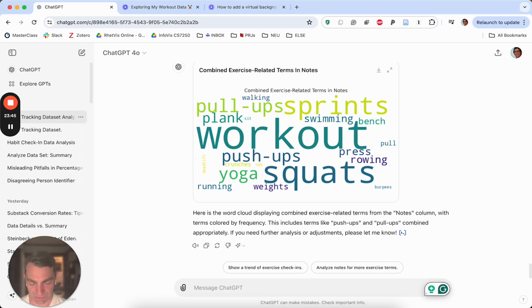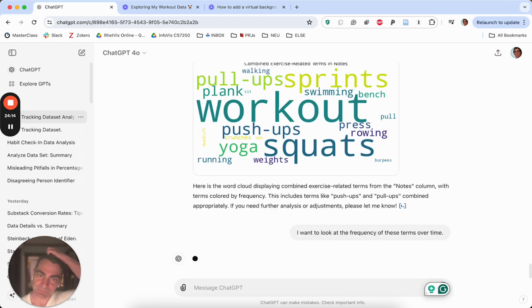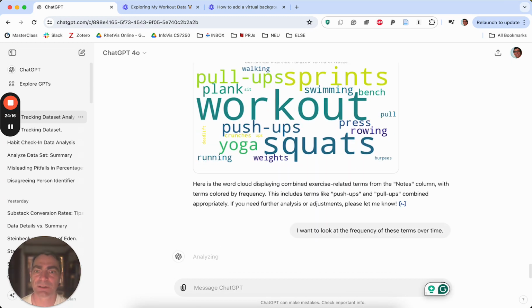So I want to look at the frequency of these terms over time. So I'm not telling it how to do it. I'm just telling ChatGPT what I want. Let's see. Is it working? I'm curious to see what it does.